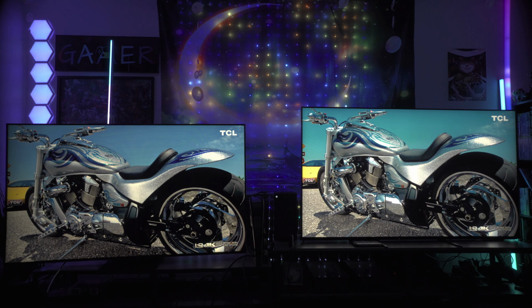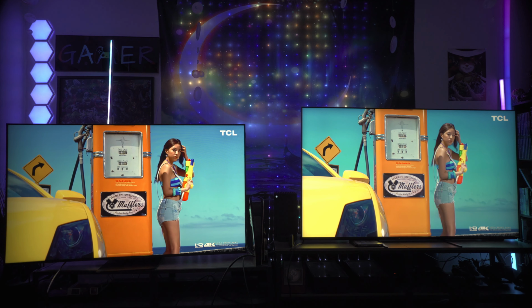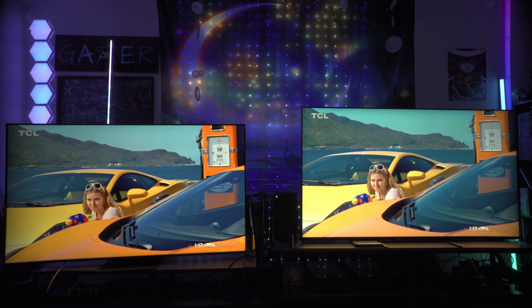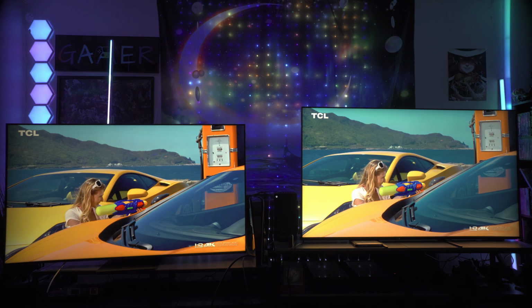But look at what's happening to your beloved Sony Bravia 9. It's getting the crap beat out of it. And it gets to such a point after a while where you just have to accept this is reality. Now, I don't know how many people need to hear this. I don't know when it'll resonate with those in the back, but TCL is not the same TCL you remember from 3 years ago, even. The amount of feedback they've gotten, they've listened to it, they've applied it, and now we're at a point where their TVs are looking really damn good.